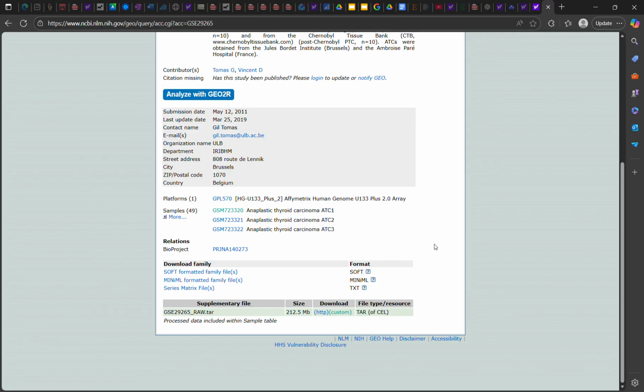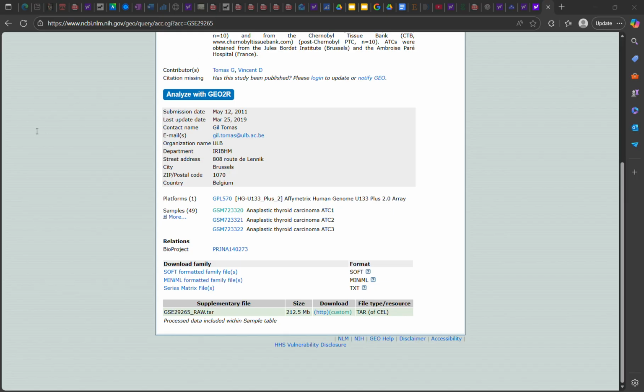Now, once you've done that, once you've downloaded your file and you've got the data on your computer, you're going to go to your R coding. Now here, this is the R code we're going to use to transform that data into a more usable state. If you need BiocManager, affy, GEOquery, you can use this commented out code to install that. If you already have that installed, you just start by running the libraries here. So we're going to run affy, GEOquery, tidyverse.